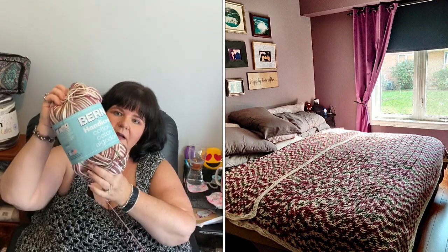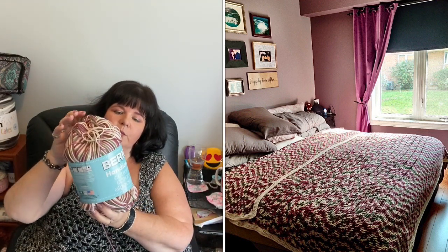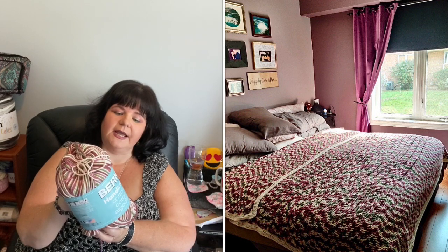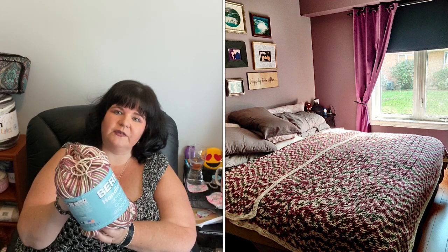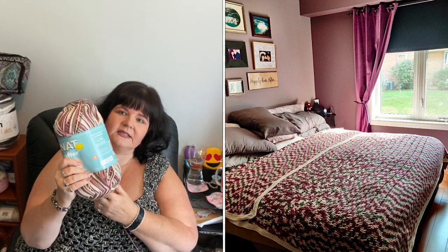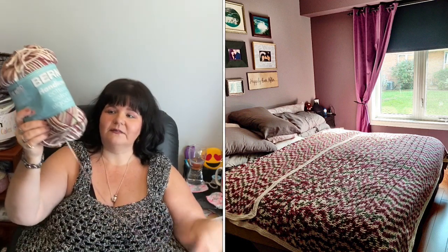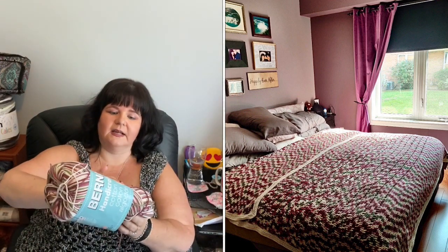So anyway, these I had found at Len's Mills on clearance. So what they were was already marked down. Len's Mills does their clearance where they put yellow tags on individual skeins of yarn. And then they'll have an additional 50% off all those labeled yarns. So there's a yellow tag on here that says $10, but that means I got it for $5, and that's how this all started. So I got 8 of them, and this is what's left. It's probably about 2/3 to 3/4 of the final skein that's left.